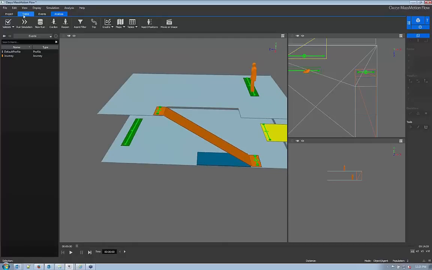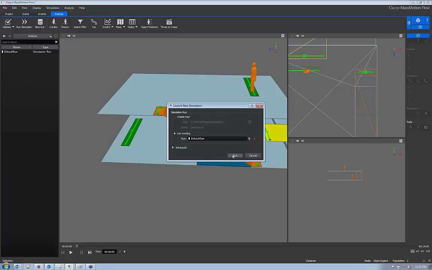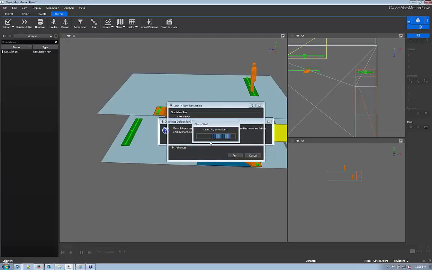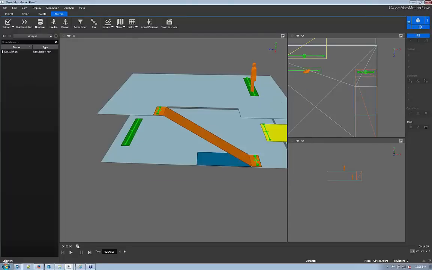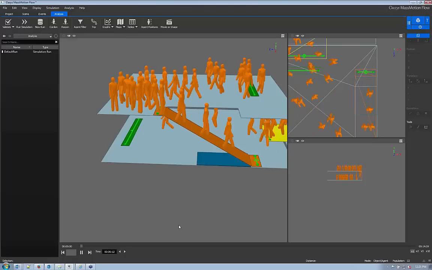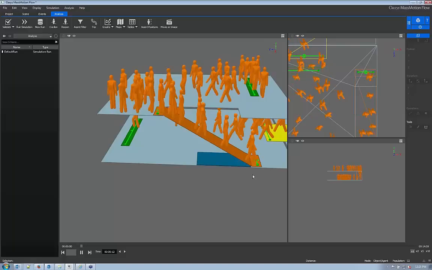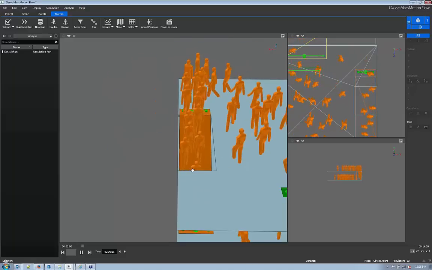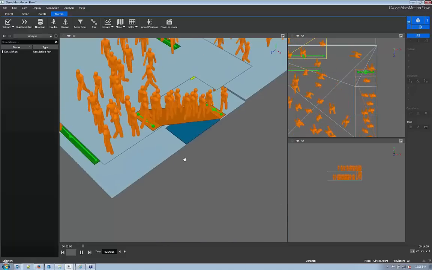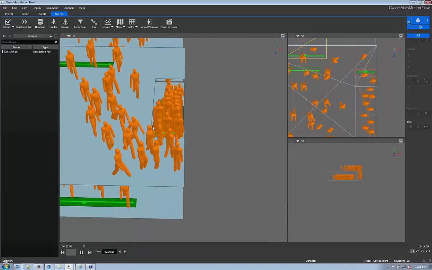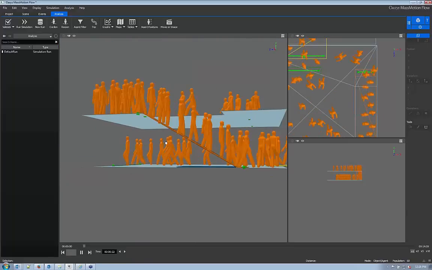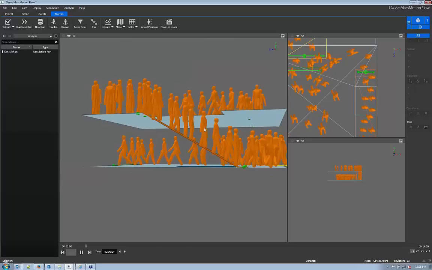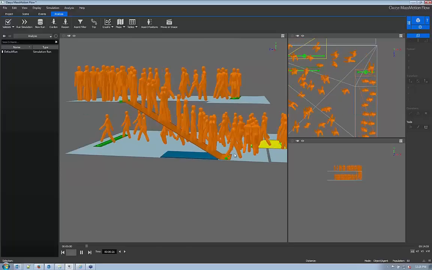So now if we rerun this, we should see that the agents do a much better job of approaching, moving down the stair, and then exiting the stair appropriately at the end of their trip on it. And so now there's a very clear indication to the agents how they should be approaching the stair. They're obviously moving through it without contacting it and exiting the stair completely at the other end.